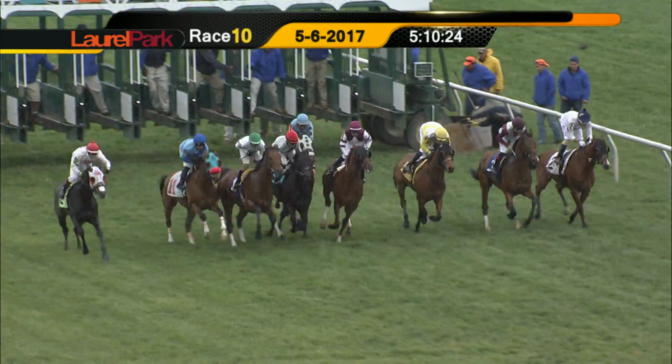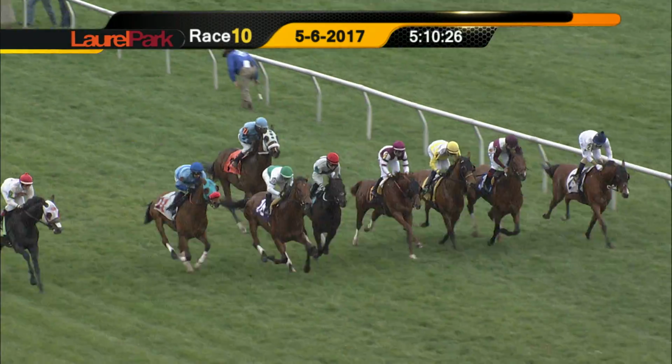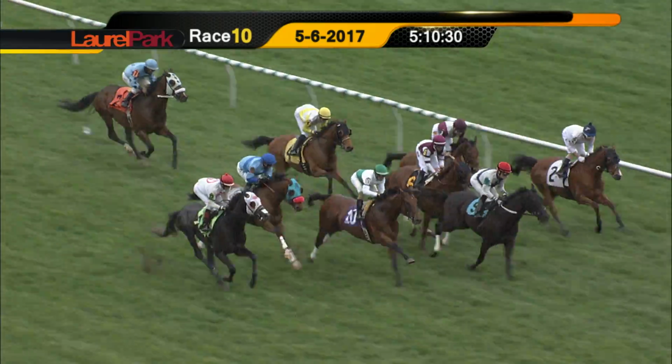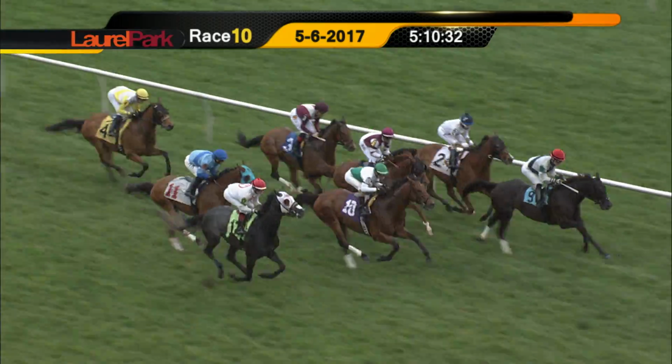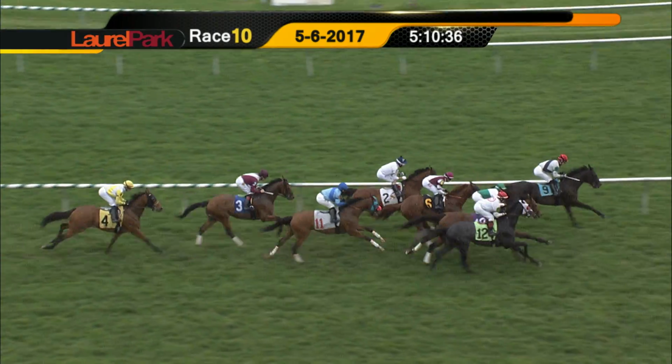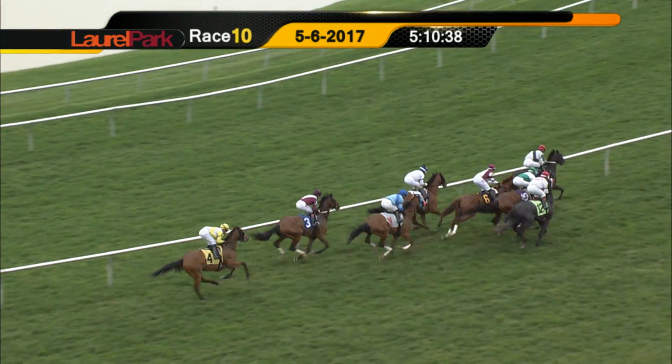And they're off. Verse got a good start. Verse to the front. On the inside is Baltic Art now speeding up to the lead. And Iggy Loco settled in between horses. Deep outside there on the first turn is Chief Tari. He'll be coming out about 4 deep from that outside gate.